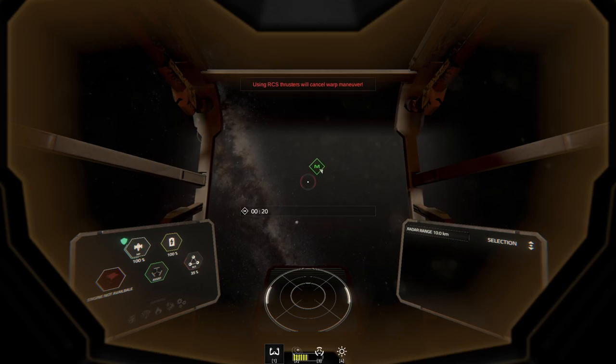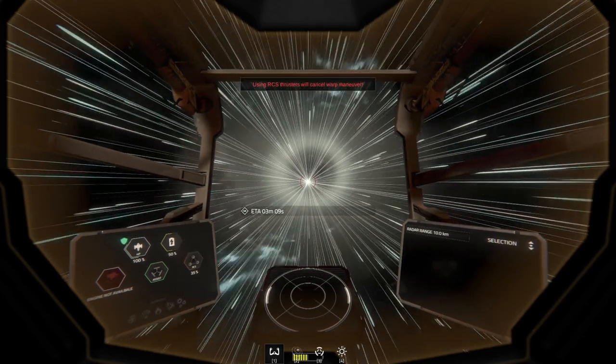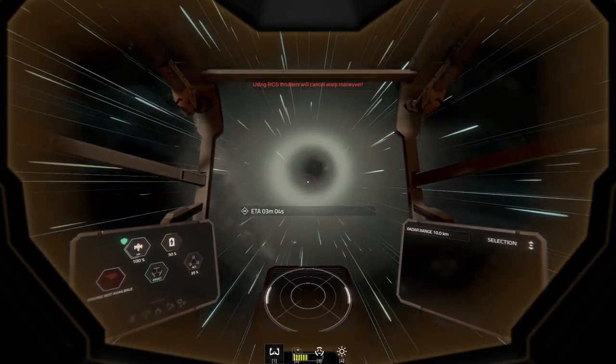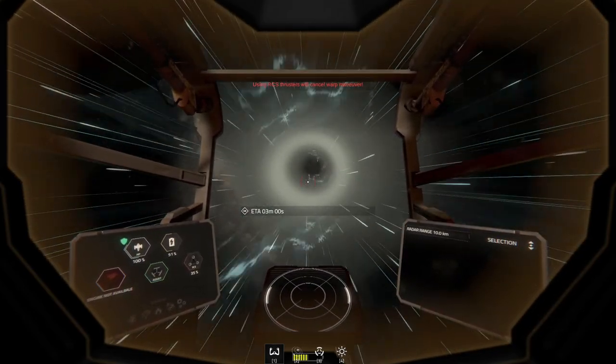No. Yes. Nice. All right. I think we can make it. Yes. We're gonna make it. This reactor will save our life. 3 minutes. Let's go. I think they changed the animation.